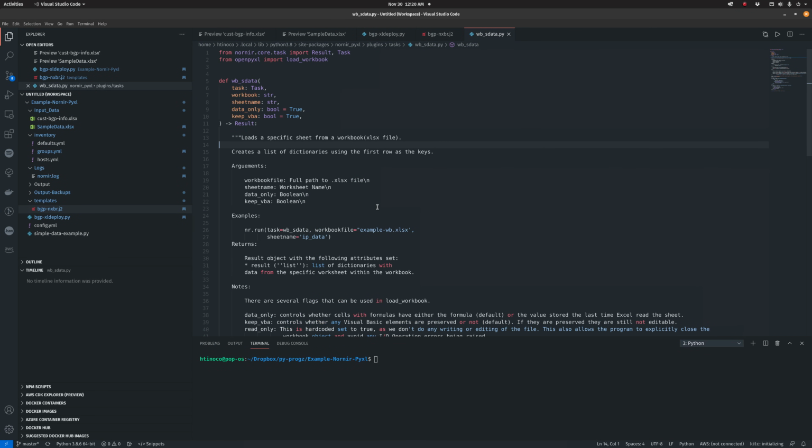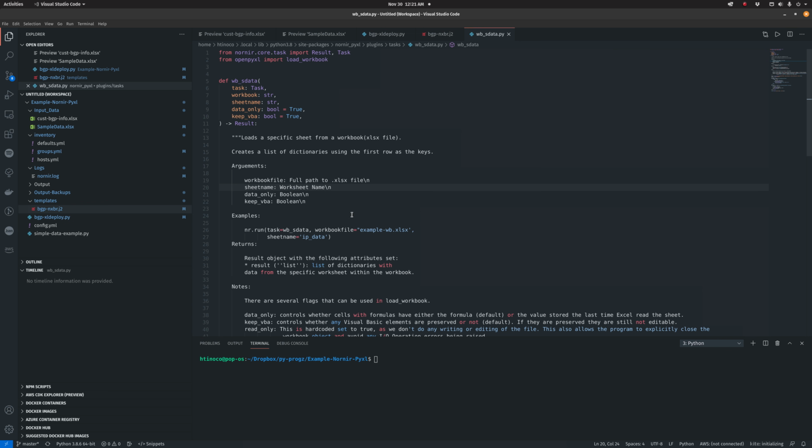Basically, it's just wrapping PyXL into Nornir. So you give it a couple different parameters, such as the workbook file. So you just tell it where the Excel file is, as well as the name of the sheet name, and that's pretty important. One thing I do hate about this PyXL is it's very specific, and not that I hate it, it's just that sometimes it bites you. If the worksheet has spaces or whatever else, such as upper and lower cases, you gotta put in exactly the worksheet name. So just keep an eye out for that.